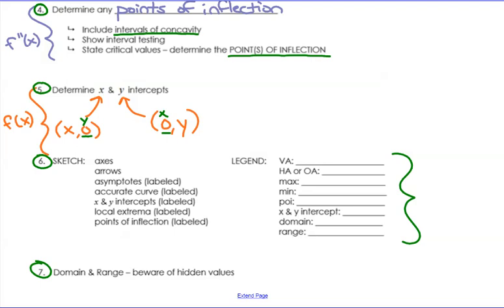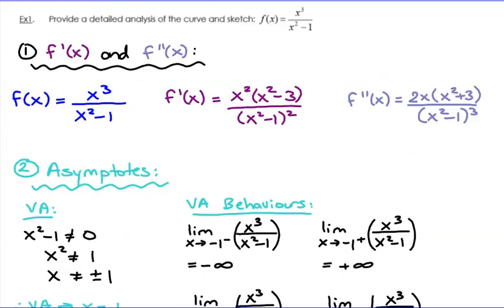Okay, so here we go. Example number 1, and obviously there's only one example. They're going to give us a function. Notice that it's just like a regular rational function. And they're going to ask us, give me a detailed analysis and sketch it. So as I find things, what I'm going to do, and I'm sorry to jump around, is I'm going to immediately put them into the graph so that you can see as we go the building of this function.